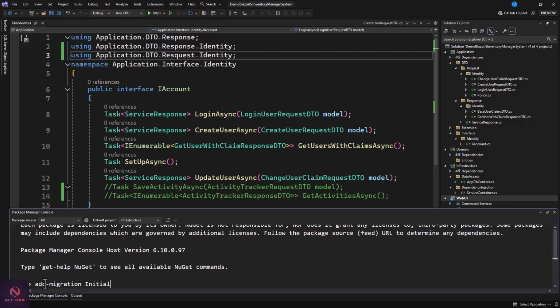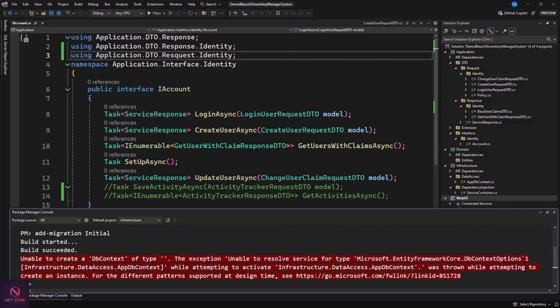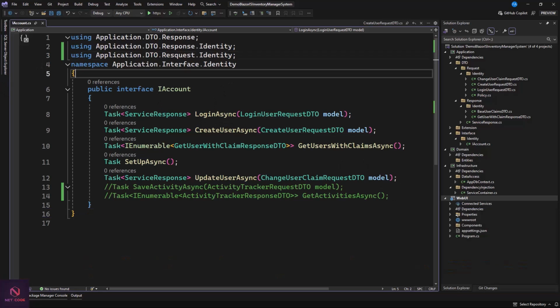Okay. Whoa, I forgot this. We need to erase this. You can see we are having this. It doesn't know this. So we need to do that. And from that section, we can go to the application or the web UI.